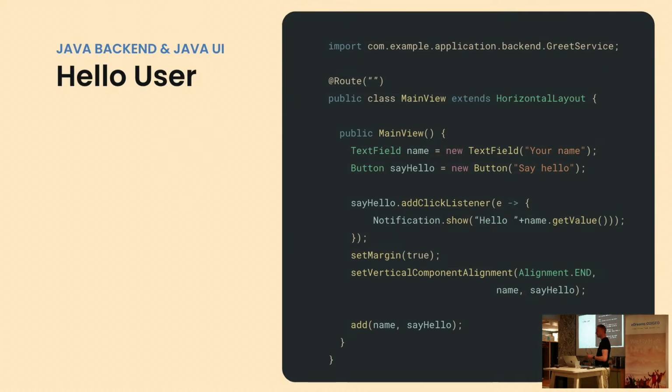Vaadin will clean it up when the session dies, or you can terminate it, of course, but this is kept in memory until then, and it is indeed one user. If you create a static variable here, that's for all the users. That's in the whole JVM. So that's an easy way to share data with users also, if you create a static variable.